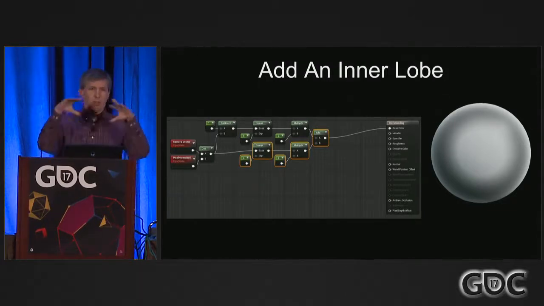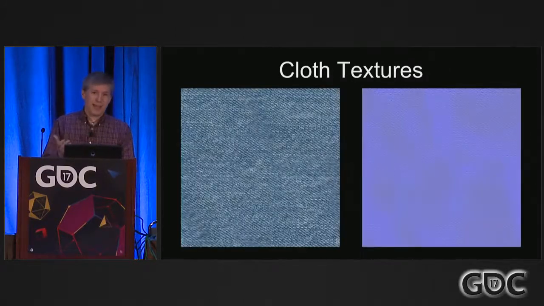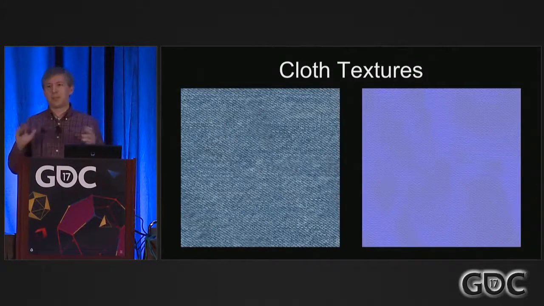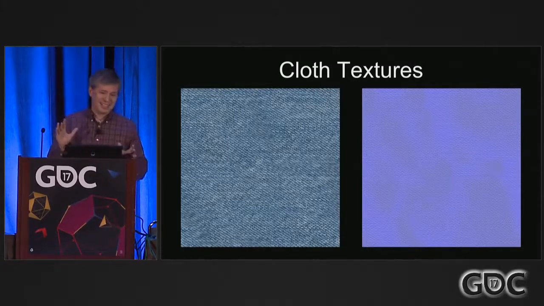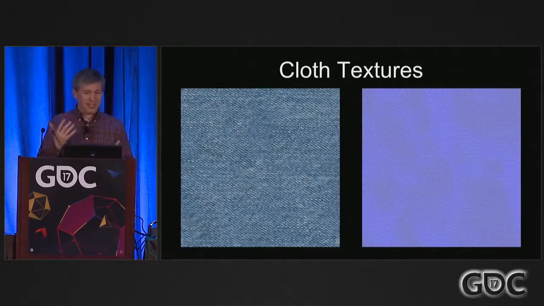So now I have a brightness in the middle and a brightness on the edges. And I was doing a dry run with this talk with my wife, and she said, yeah, but that doesn't look like cloth. All right, so we have to add some texture maps. So I went and scanned my jeans, and I created a diffuse map and a normal map. And I was like, okay, I hope this looks a little bit more like cloth.